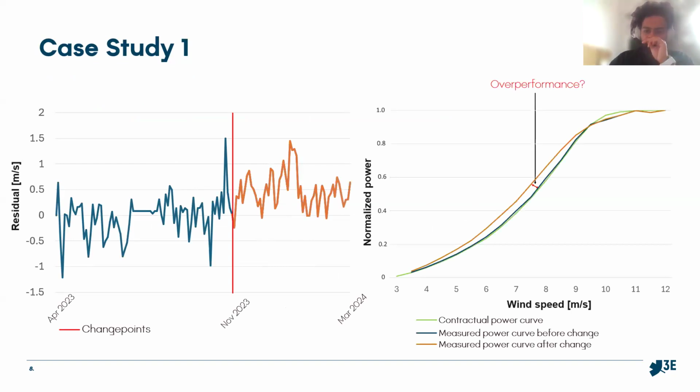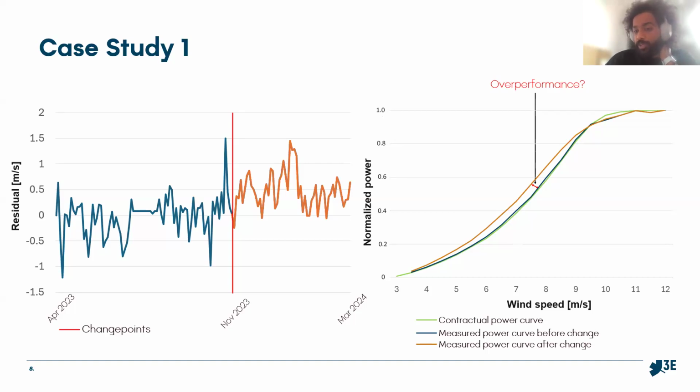So yeah, I'll get into the case studies for the anemometer first. It's all a real-life case study, where we knew there was a fault in the anemometer. In the first case, a recent case study from one of our clients, when we just compared the power curve, we could see an overperformance. For example, the green curve is the contractual power curve from the manufacturer for the given wind farm.